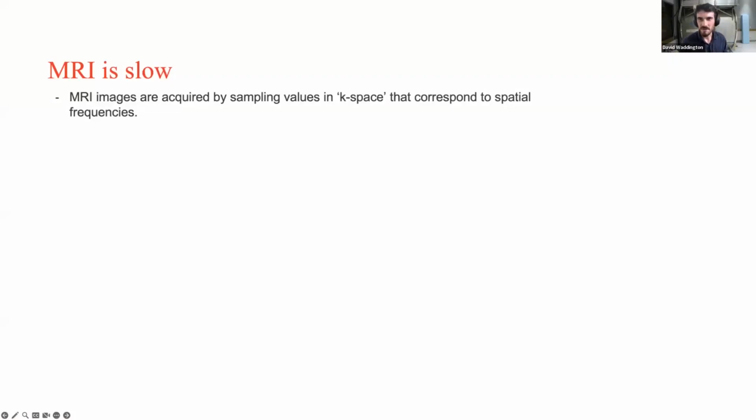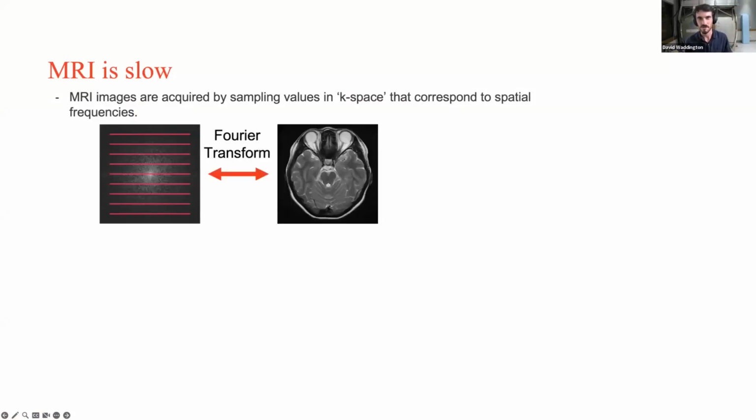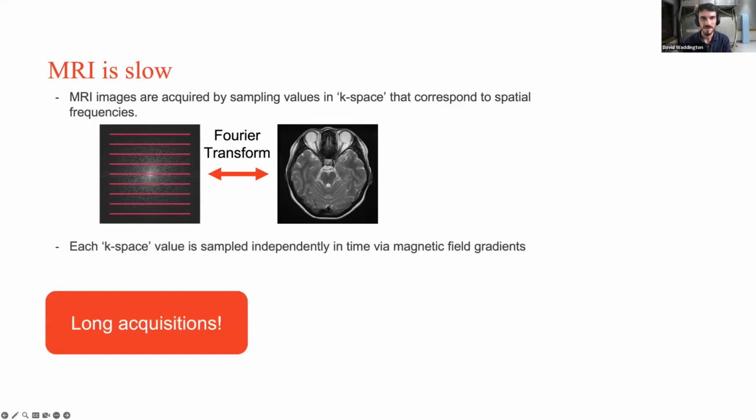Okay, so let's start. If you don't know, you should know, compared to most other imaging modalities, MRI is really slow. Why is it slow? Well, it's because we're sampling this kind of abstract thing called k-space, the spatial frequencies, and then we perform image reconstruction, usually through some form of a Fourier transform. But sampling each of these k-space points needs to be done discretely in a unit of time, and that leads to long acquisitions.